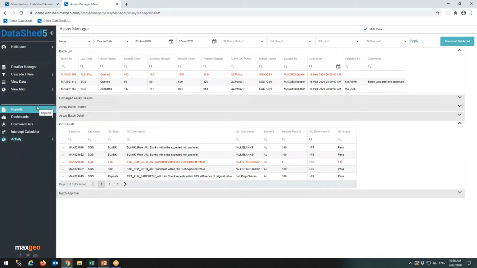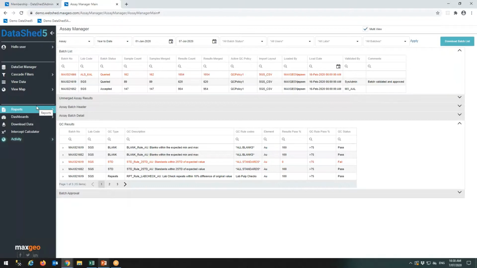So I just wanted to quickly show the downhole drill log audit report that we've done in this version. Firstly, I'm going to set up a cascade filter. This report's tailored around your drill program, something that you can run after your drill program's been completed to see the status of what's been logged for a particular hole.